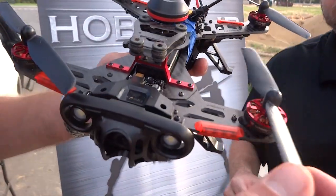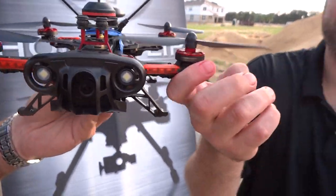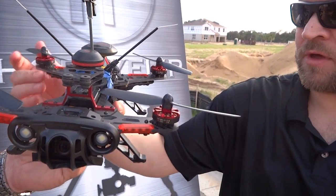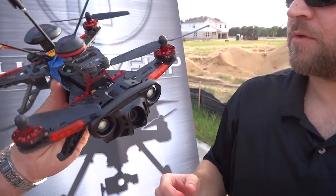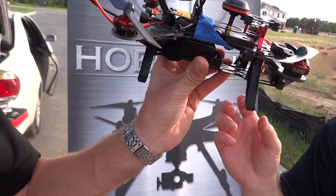It has a different shape of props, good for acrobatics and flips, self-tightening, because these are high RPM motors and they will spin off. So with self-tightening props, you won't lose them. They're very durable, too. They're not like those other racing props that just break every single time. It has the same battery. It has a nice little grill here to protect the camera and the headlights. Same landing gear.